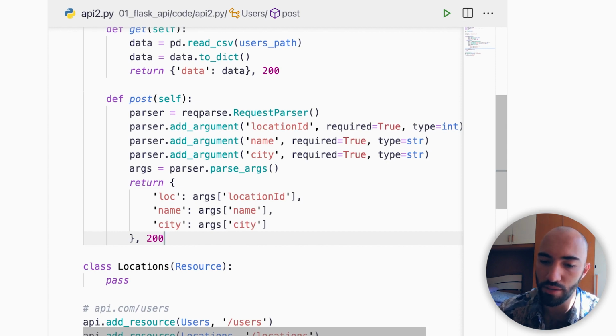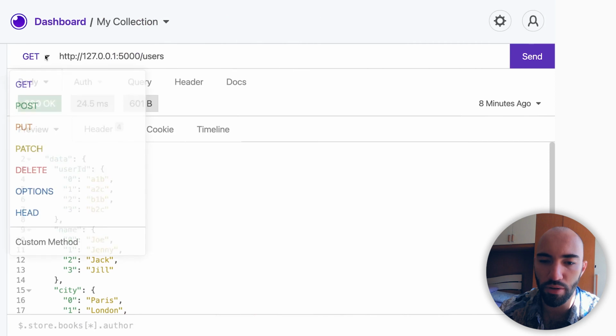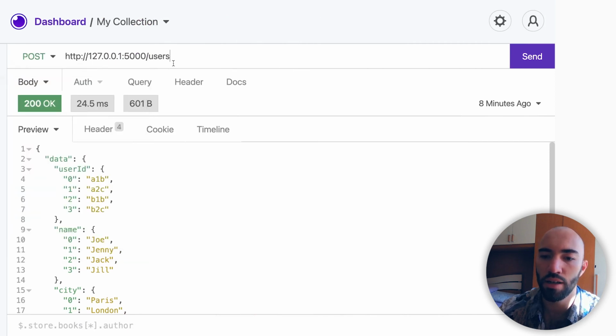Let's go over to Insomnia. We are sending a post request here. So post, we have users. We enter this question mark, so this allows us to start adding our parameters. So locationId is going to be equal to, I'm going to say 5. We add the ampersand symbol there to add another parameter.